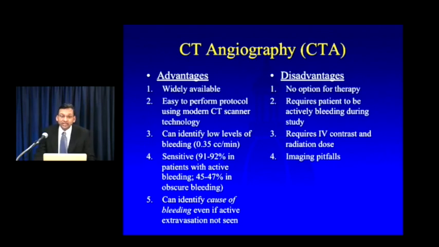It is quite sensitive. So you can identify sites of active extravasation, but I think most importantly, even in patients where you don't see an active site of extravasation, you can see other bowel pathology that can explain the patient's bleeding. So maybe I don't see active extravasation of contrast, but I may find a tumor. I may find angiodysplasia. I may find bowel ischemia. So I think it gives you so much more information than any of the other modalities I talked about.